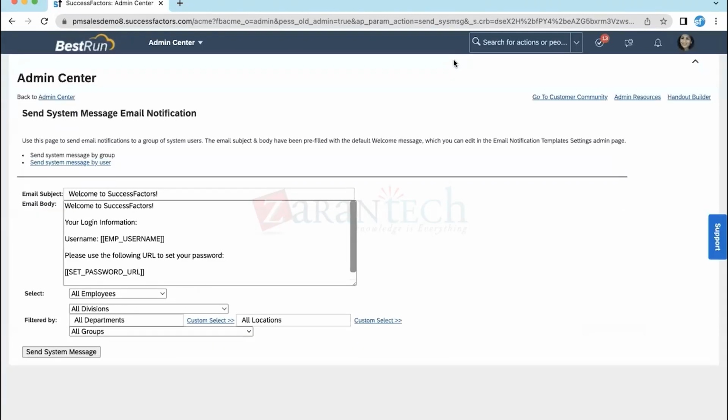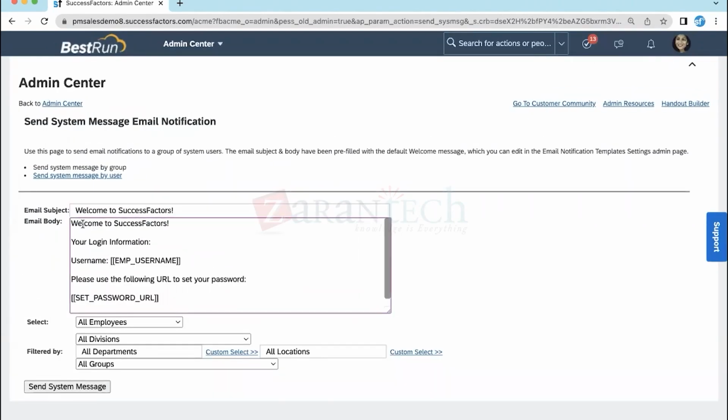So here you have an option where the subject of the email and the body of the email will be pre-delivered. And if you want to make any changes, you can still do it. It's a completely editable area where you can edit it. So you have the subject and the body, where the body says, welcome to SuccessFactors. Your login information is. That is, when you join a company, so you join Coca-Cola, and Coca-Cola has been internally using SF. They want to give you access to that SF system. So they are releasing this email to you saying that you can log in with the below credentials. This is your username, this is your password kind of, where that will be dynamically brought up.